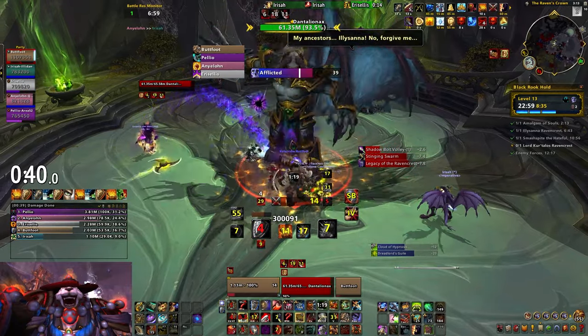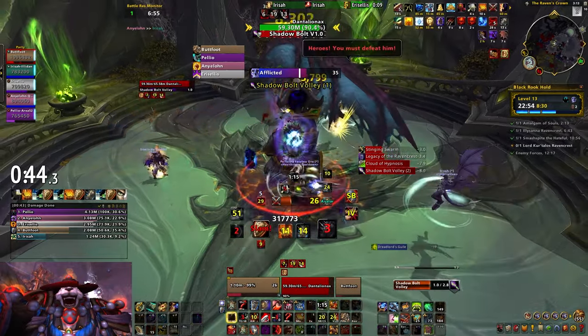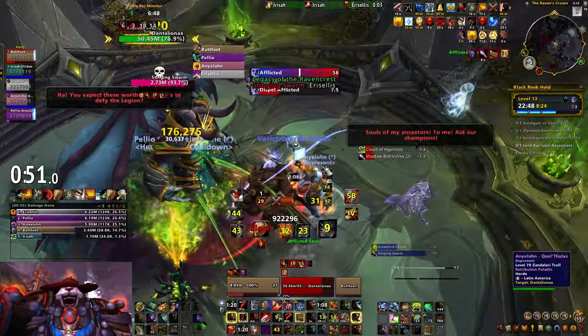Dreadlord's Guile is his final mechanic. He will cast it, then disappear and spawn big purple lines like in phase 1. Instead of spawning just one line, he will spawn them over and over in a formation that forces you to run around the room in a complete circle.